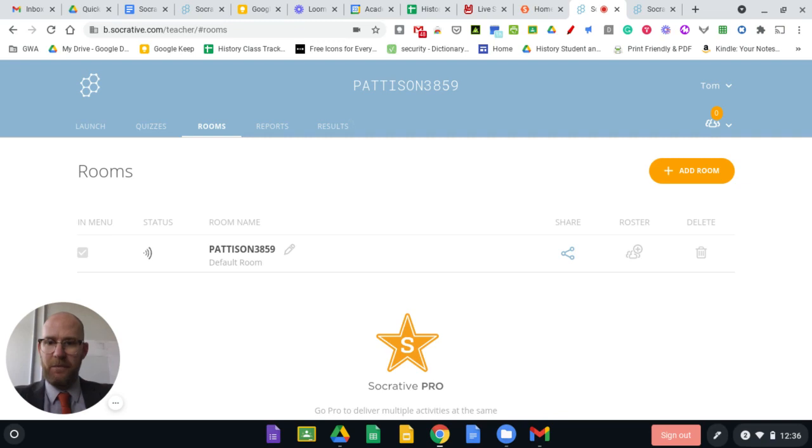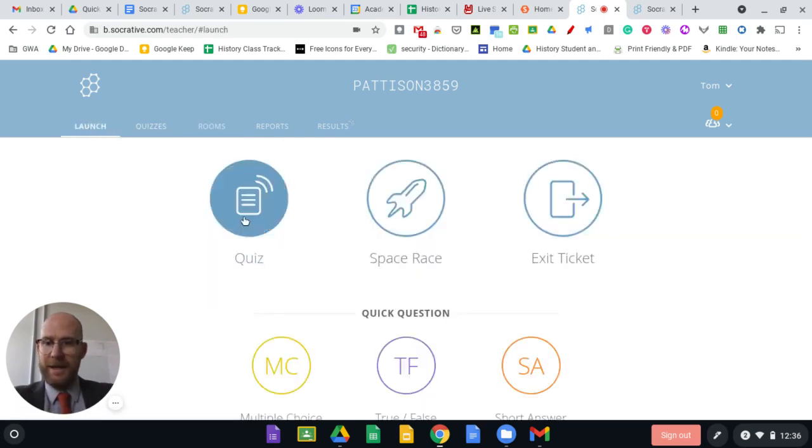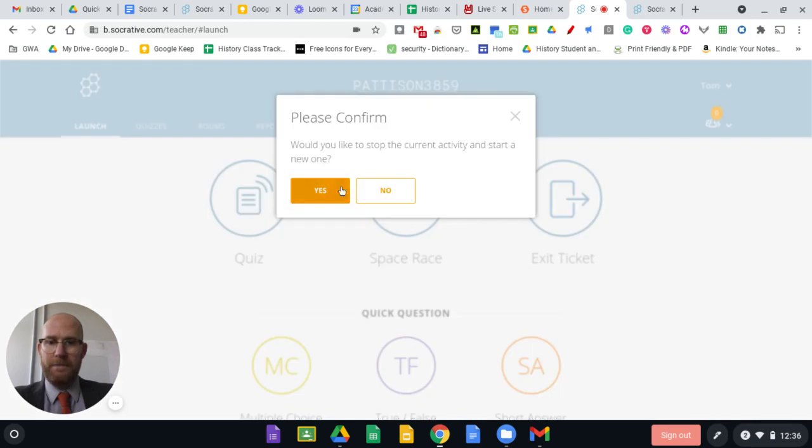So this is my default room, in my case Patterson3859. What I simply do is I share it with the students, Socrative.com and Patterson3859. That takes them into the quiz, and to do that I click launch quiz.